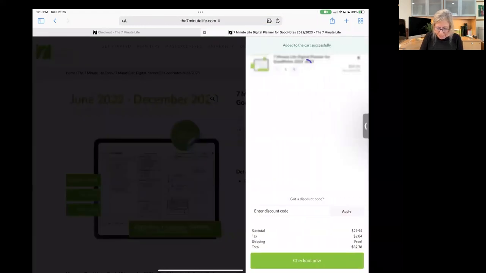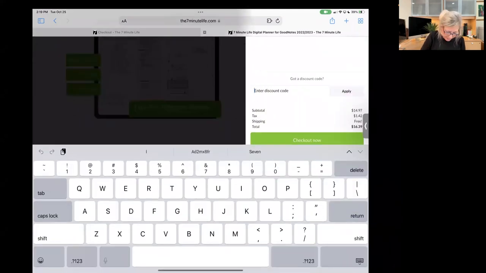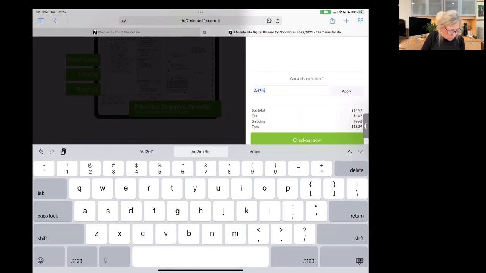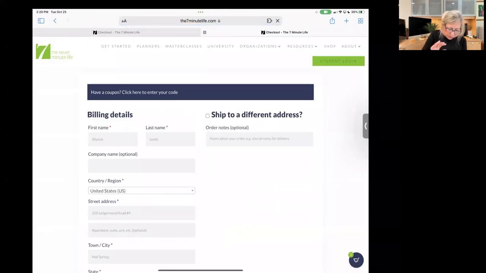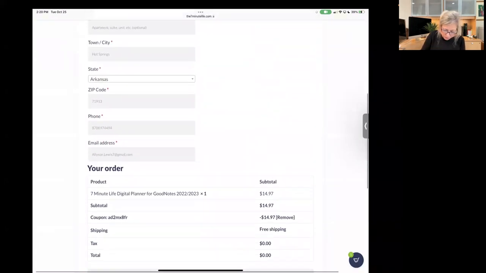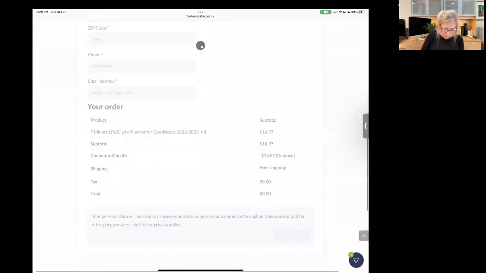Once you've added it to your cart, in this case, I'm going to add a sample coupon code just so that I can walk you through this process. This coupon code will not be live, but it'll give you an idea of how to actually download the product. You will click on Add to Cart, Place Order.